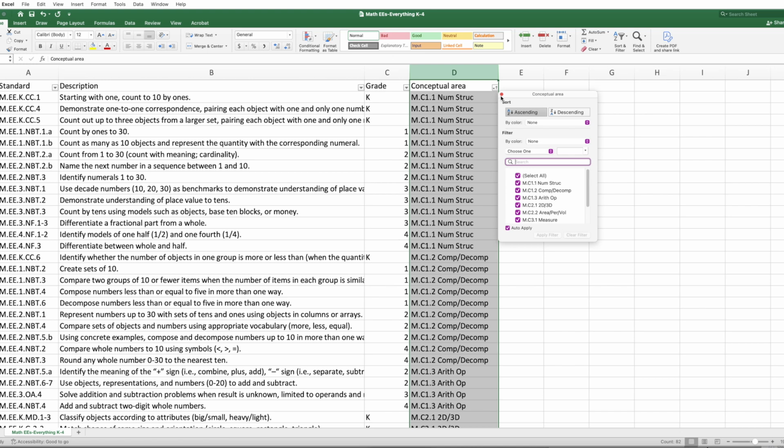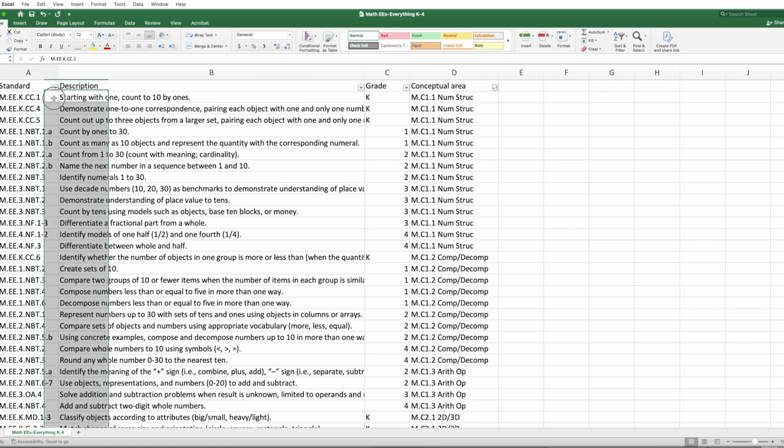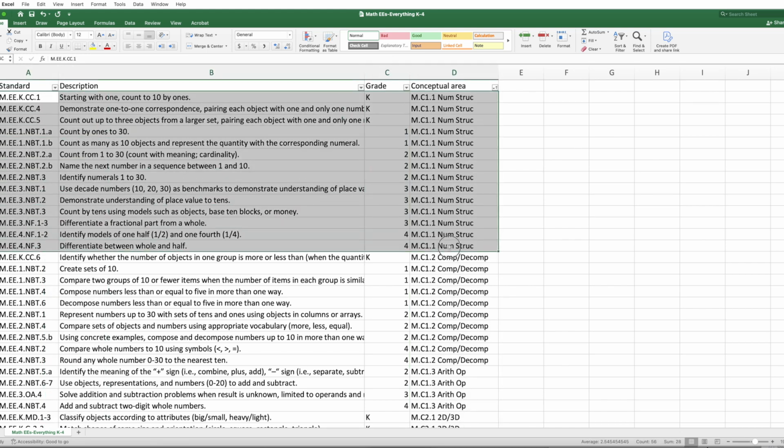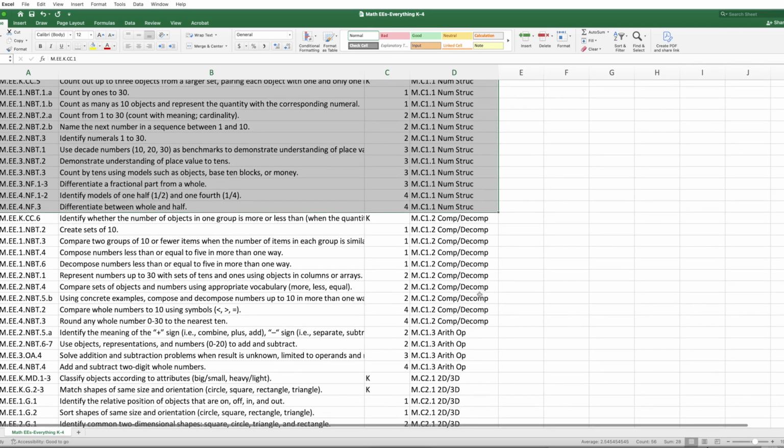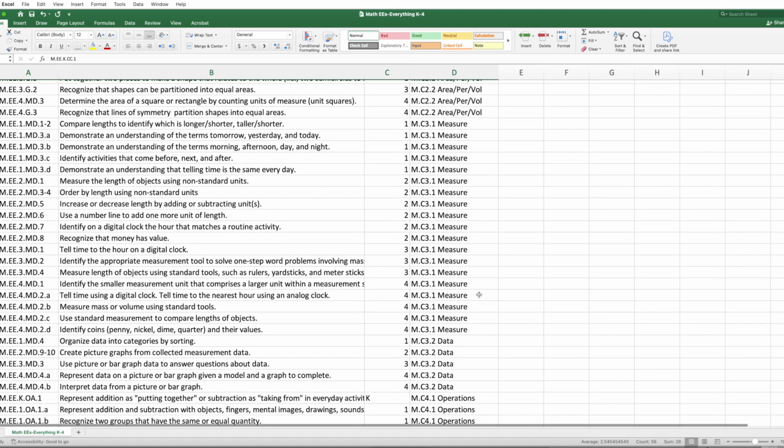Why not? So there we go. Number structure, we have all of those grouped together, and you can see that it does have some kinder, first, second, third, fourth. Then we've got composing and decomposing and so on. So that is how we can group by conceptual area.